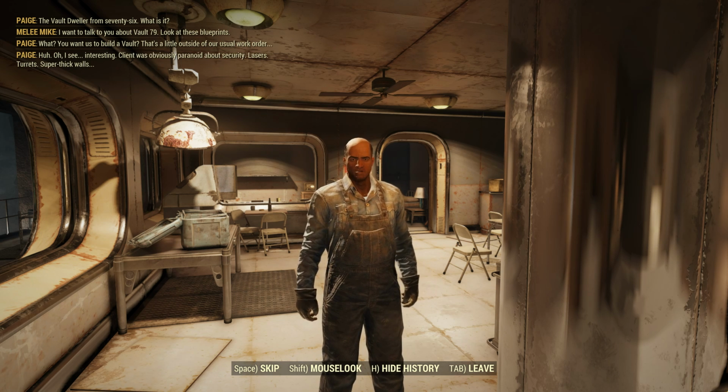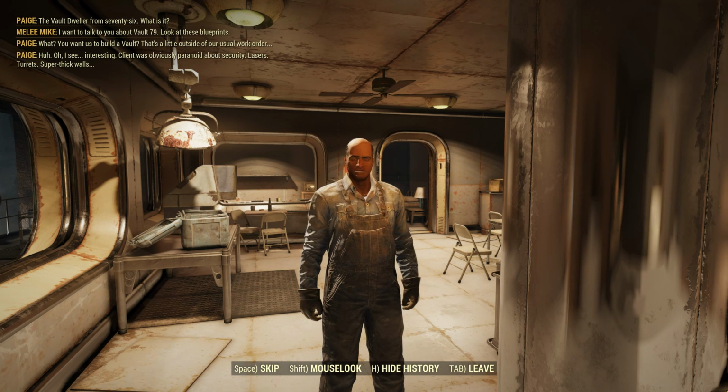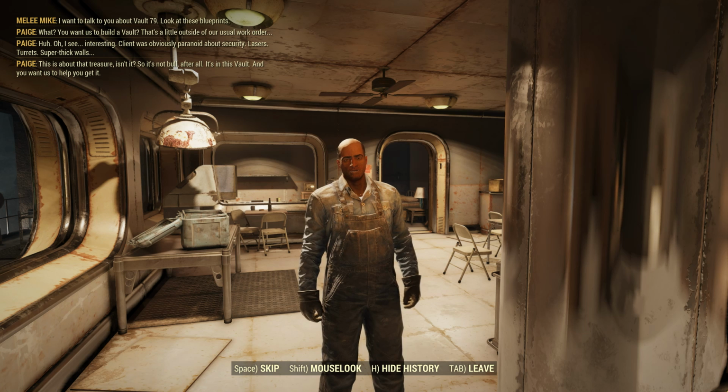Oh, I see. Interesting. Client was obviously paranoid about security. Lasers, turrets, super thick walls. This is about that treasure, isn't it? So it's not bull after all. It's in this vault, and you want us to help you get it.